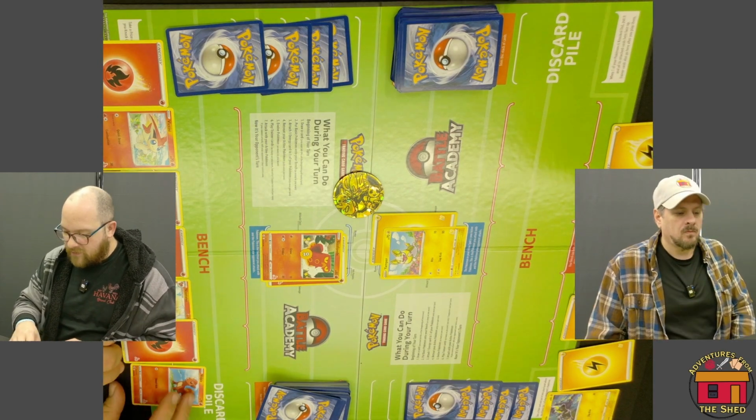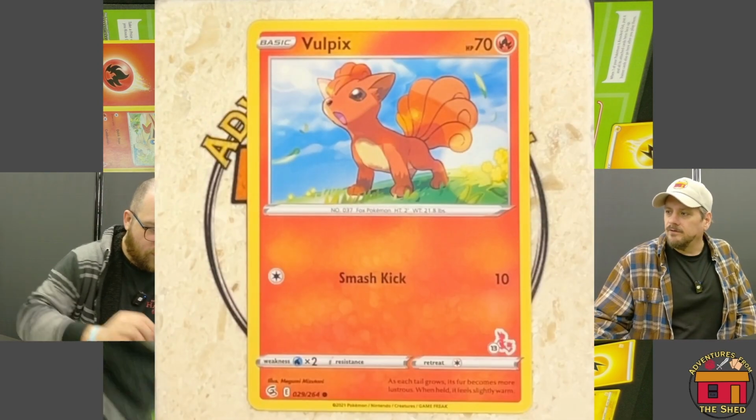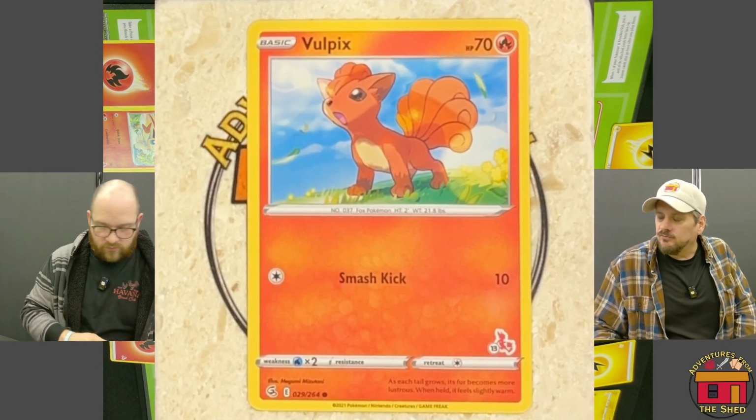And it wants me to put Vulpix face up on the bench. So I will move her up. Oh yeah, let's take a look at Vulpix there. So Vulpix has a Smashed Kick.